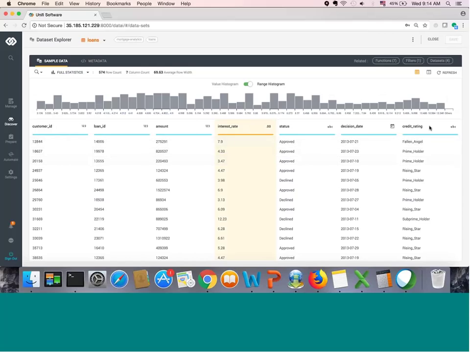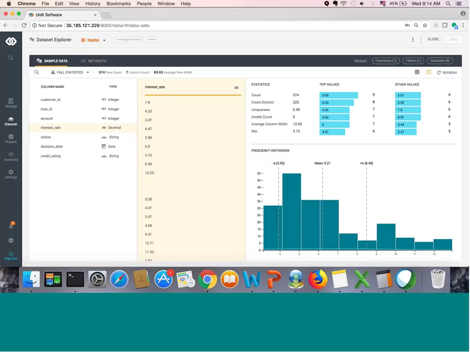But we do have some outliers here in the data set, and that's really good for me to understand as well. Looks like we have some 12% loans, some 10% loans. Those are very high interest rate loans that I would not have expected to see in the data. So this is all very interesting for me to understand. But maybe I want to know even deeper statistics about that attribute.